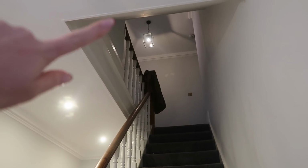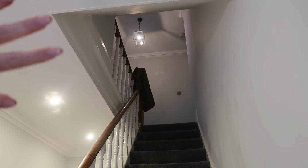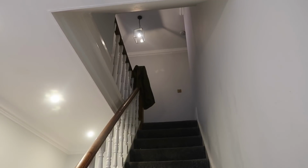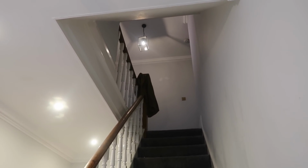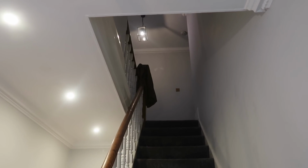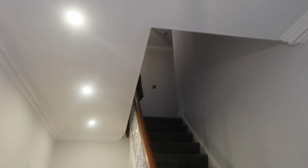The plan was to have spotlights upstairs as well, but the ceiling's an old ceiling, and to put spotlights in, it was going to be a messy, faffy job. It's definitely something I still want to look at getting done at some point because if anything, the stairs is now darker because we've only got one light. And that was the main place I wanted to be nice and bright, but at least it looks all in keeping and we can sort of address that at a later date.